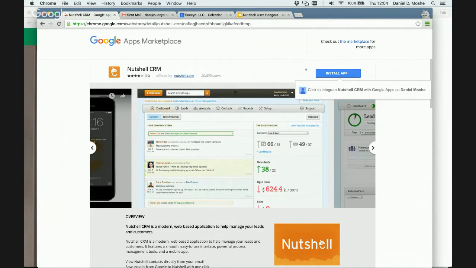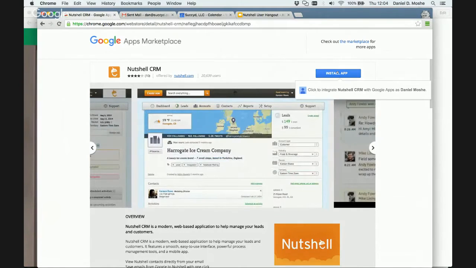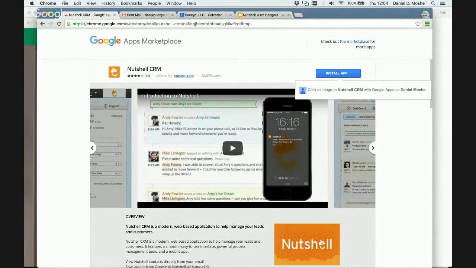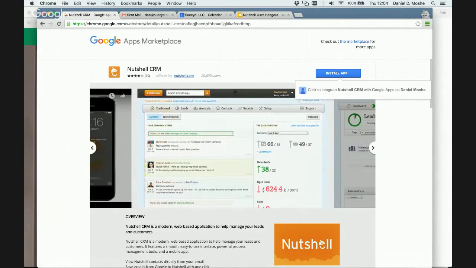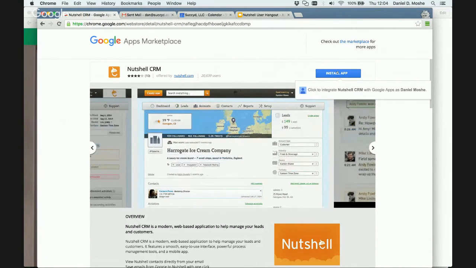Yeah, and I'll just add one comment on this. If you're part of a Google Apps domain, you can certainly set up Nutshell and use almost everything you're going to see today. That's right, here without an admin. If you are an admin with a small company, one of the things that is helpful is that users can get the single sign-on functionality that Dan's going to show. So it's not explicitly required, but an added convenience so that people don't have to have yet another password. That's right. And as Brian mentioned, we'll get to the individual integration in just a moment.